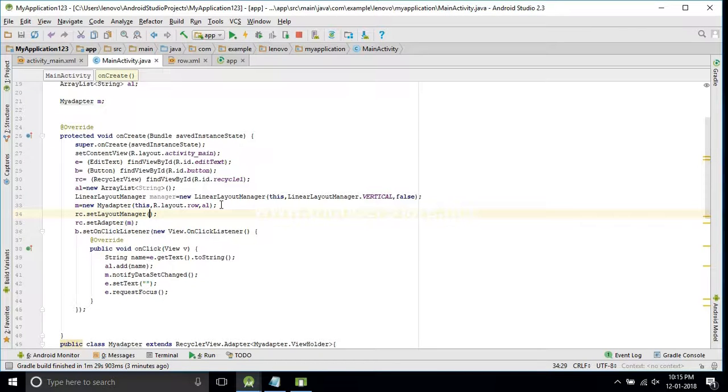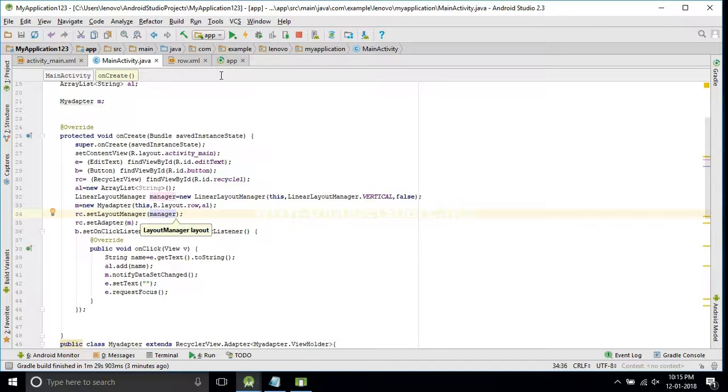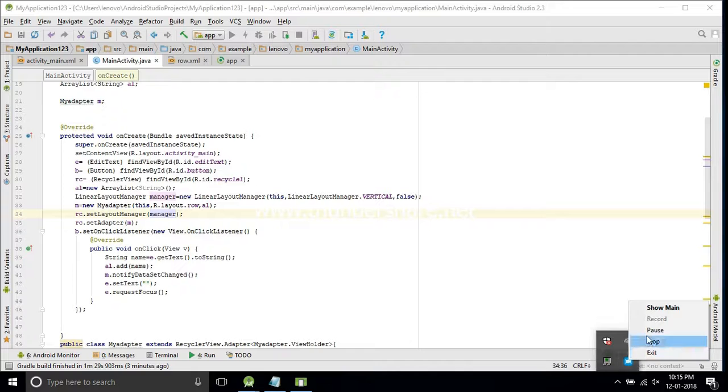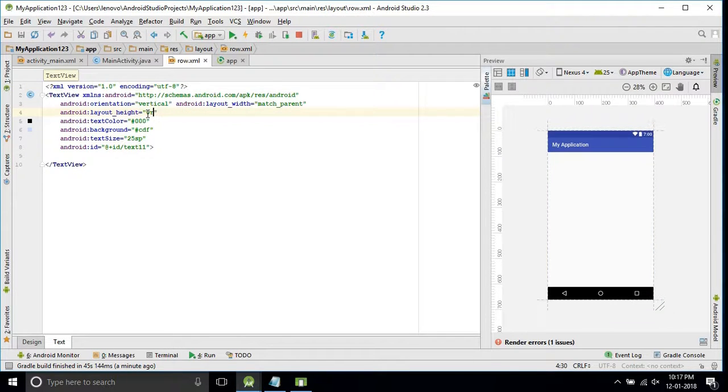The variable of linear layout manager is manager. Now we'll run again. It's again showing here. What's the mistake I did? Okay, change the match parent to wrap content. Height should always be wrap content. Don't give the height as match parent.